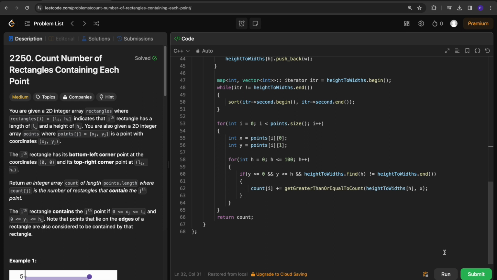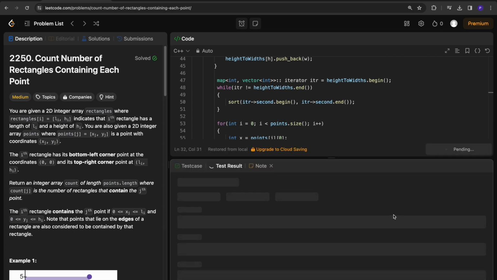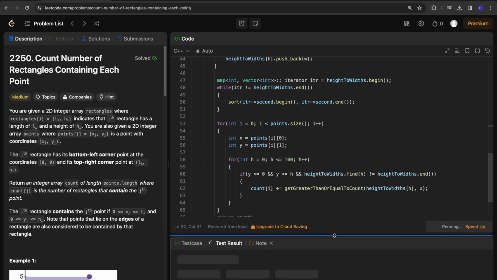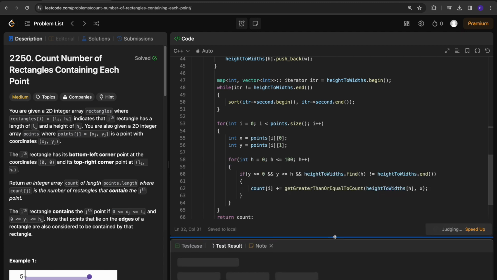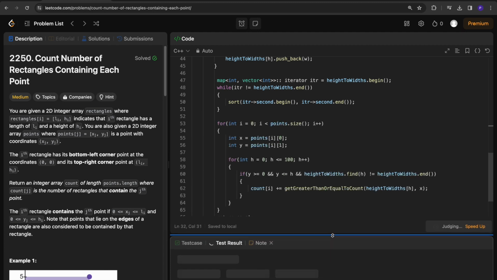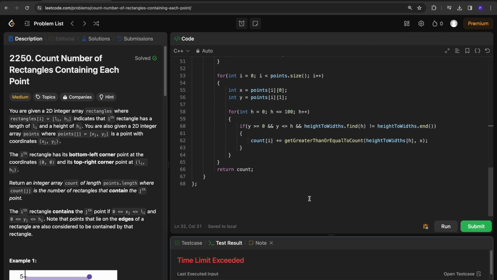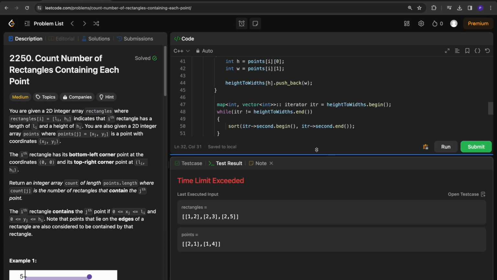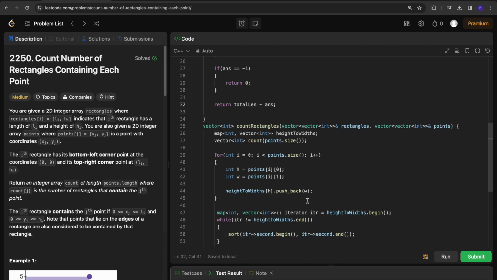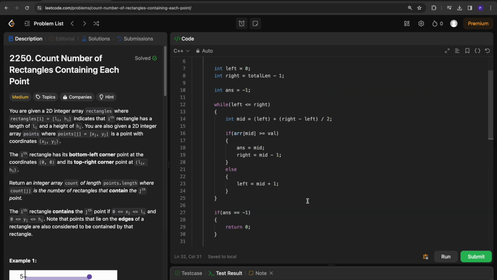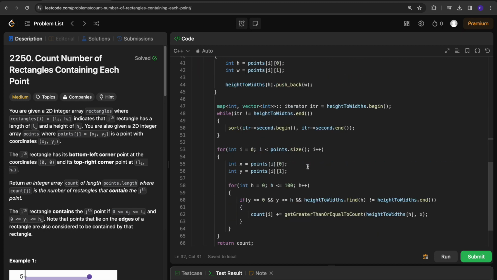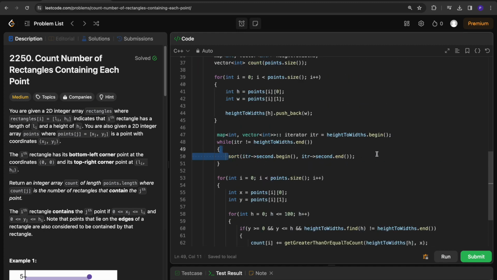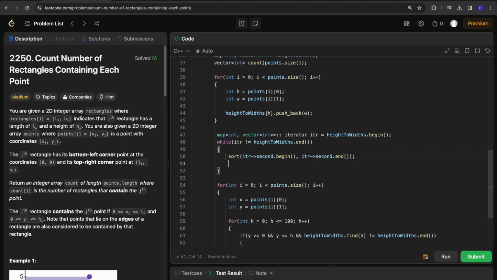So let's submit this solution and check whether it passes the initial test cases or not. Okay, we are getting a time limit error here. Let's see what we are doing in a wrong manner. Okay, here in the while loop we are not incrementing that iterator. Let's run this solution again.